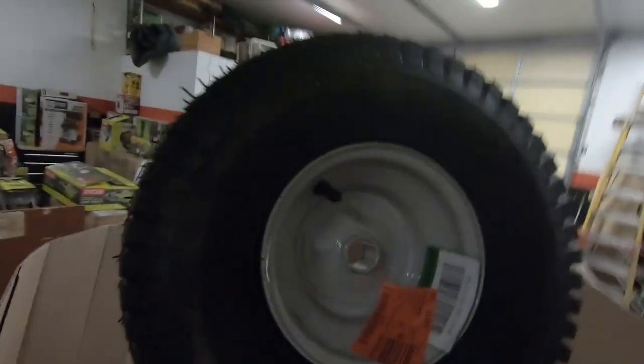I don't know why I would have ended up with this. It's brand new. Tire, still got nipples on it, still got air in it. Brand new wheel. Oh, it's got a couple scratches in there. I wonder if maybe somebody bought this and it wasn't the right size, so they returned it, but it doesn't look like it was ever put on the lawn tractor. So I don't know why it would have been returned. Oh well, it should be relatively easy to sell, you know, at probably a flea market, maybe even on Facebook. Heck, I might have a yard tractor that needs a wheel and tire. Got a couple of them. A couple of them have flats, so I'll have to check that out before I sell it. Might just be keeping that one.